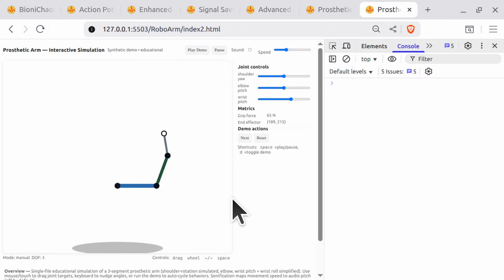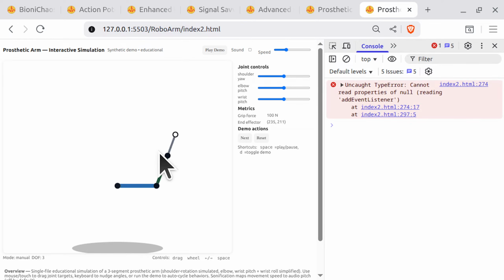Yep. Yeah, I knew there would be an error. Had a feeling about the error.